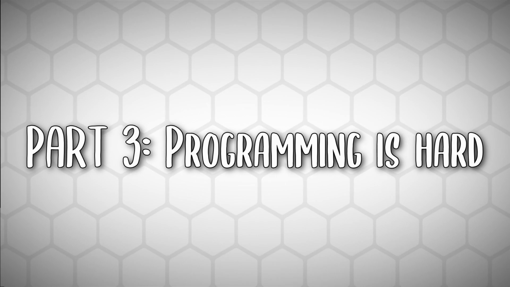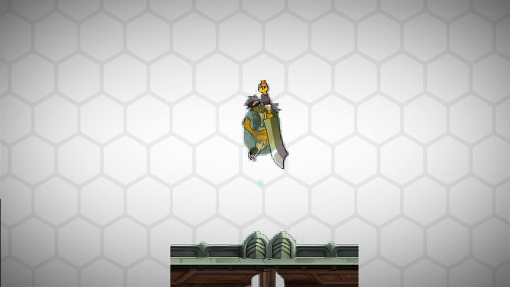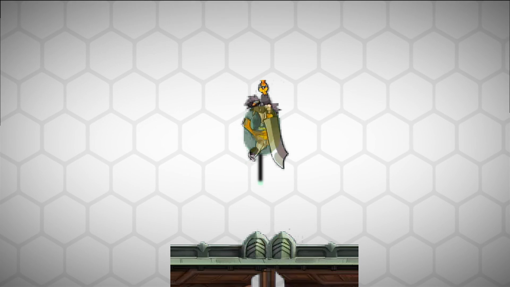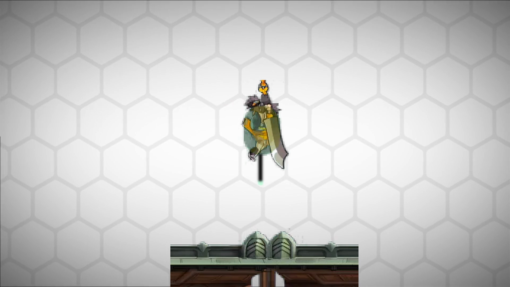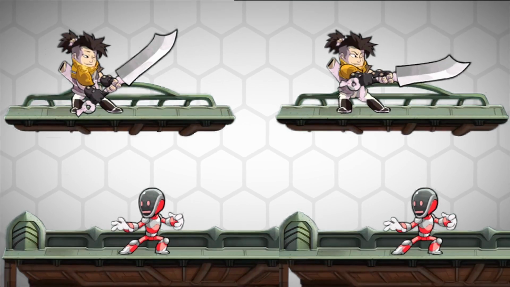Part 3. Programming is hard. Remember this little guy that checks if it's colliding with the ground? Well, it turns out that it doesn't check where it actually is. It draws a line between it and your hurt box, and if there's a platform or the ground colliding with that line, it will cause you to snap to that surface. However, most importantly, if you hold down during the Dair, you won't go into a link or grounded Dair on platforms, meaning you can freely fall through those surfaces.